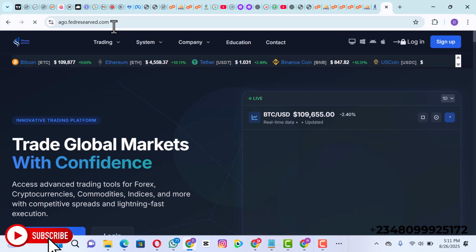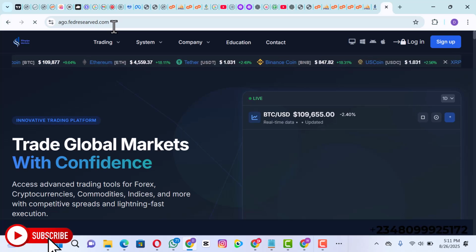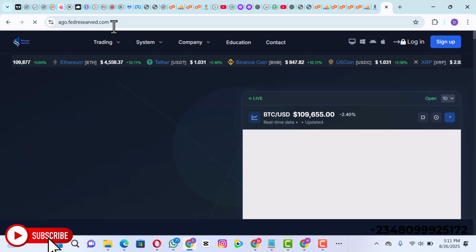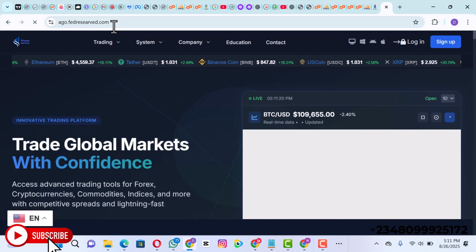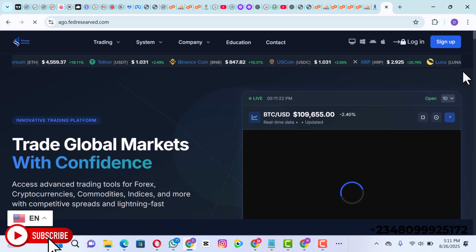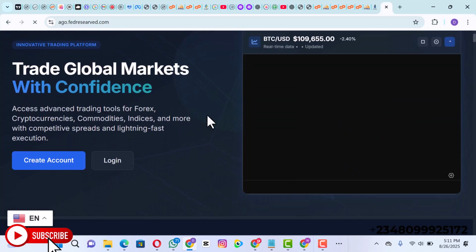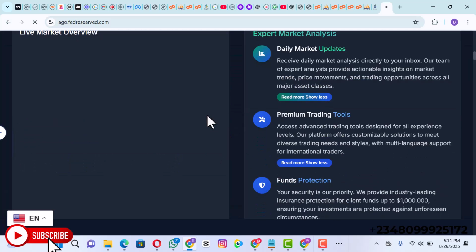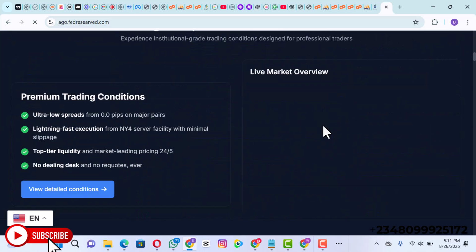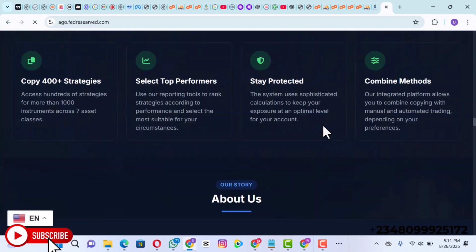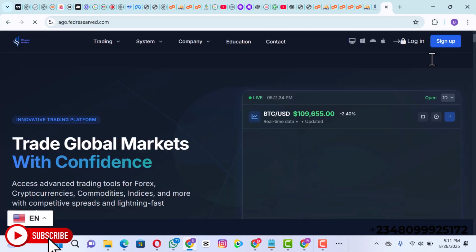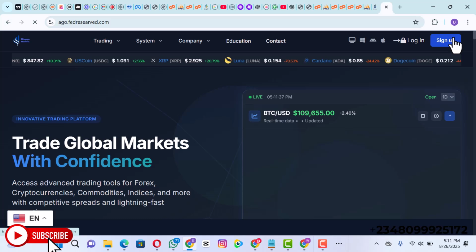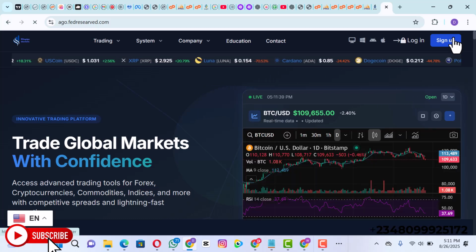Right here, we have this, which is basically what we had shown in the illustration before we literally started the setup of this project. Right here, we have the logo, sign up, login, and trade, and every other detail which is the same as what we had shown earlier, right? Everything right here, investment plans and so on. So right here we have sign up and login. If I click on the sign up, it takes us to the sign up page, and if we click on the login, it also takes us to the login page, right?